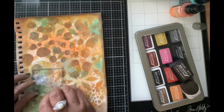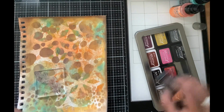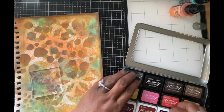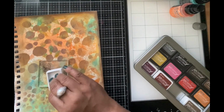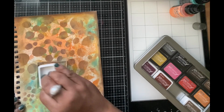And now I'm going to add a border of some really simple flowers to the page. And this is also a Tim Holtz sticker and stencil set that I picked up from Joann's not long ago. And I'm using black archival ink.